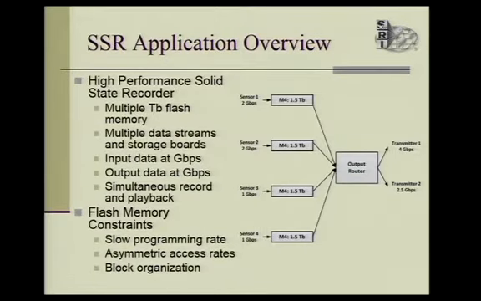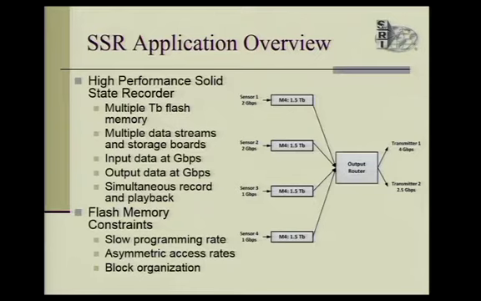So the extended example we'll be talking about is the solid-state recorder. The diagram on the right gives a very notional block diagram of the hardware components involved in one of these recorders. It is a very high-performance, non-volatile memory system that the ones we've been developing call for multiple terabits of non-volatile flash memory, multiple data streams coming into the recorder. Each of those data streams may be running at several gigabits per second. Also, we have multiple data streams leaving the recorder, also at multiple gigabits per second, and all of that can be happening simultaneously. So it's a pretty complicated, pretty high-performance data management problem.